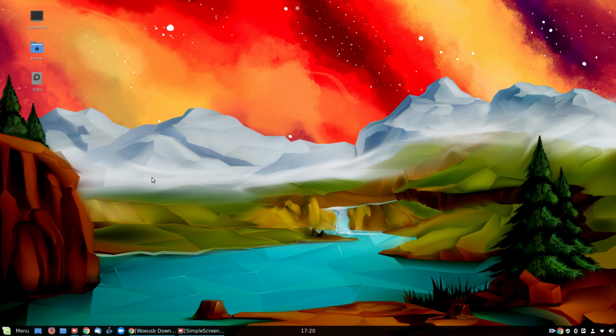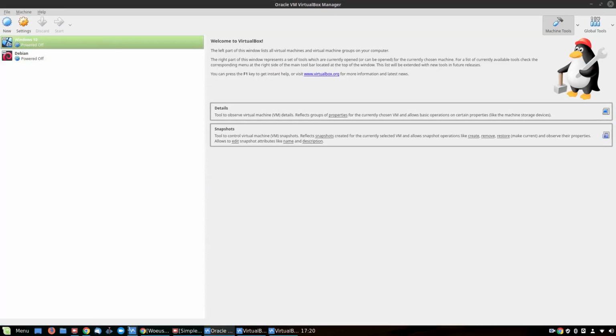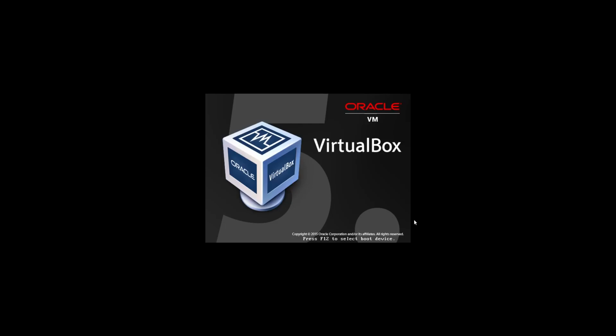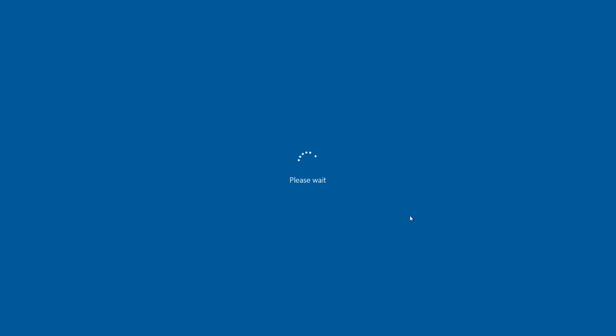Now the other thing I've been up to is I've been looking at creating multi-boot USBs. Now I've had a multi-boot before, and the way I've done that before is in Windows 10 using VirtualBox. I'll show you the way that I normally do my multi-boots, because what I used to do is make a multi-boot with a Windows 7, Windows 10 32-bit, Windows 10 64-bit, and about 8 to 10 Linux distros, all on the one disk.